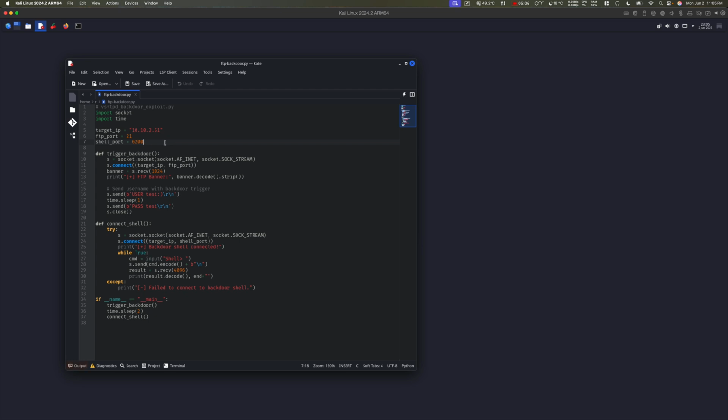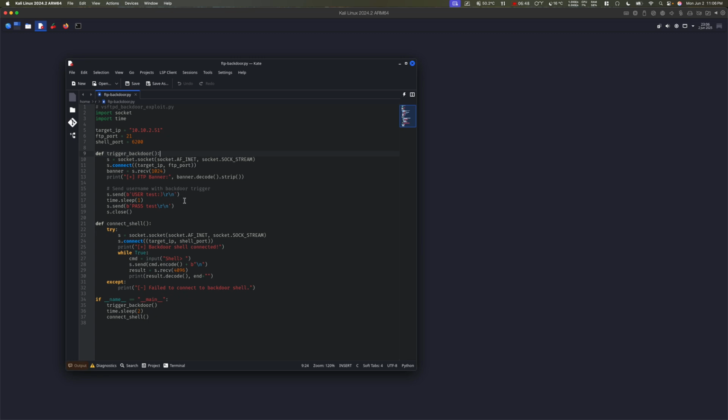The script currently assumes that FTP is running on Metasploitable 2 at this IP address, and it's the default port, and this backdoor is going to open a shell on this port when it's executed. So then we trigger the backdoor, which establishes a connection to the FTP service, reads and prints the banner, and then sends the user command with the happy face, which triggers the backdoor.